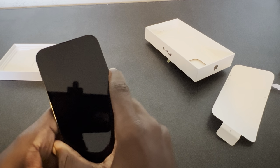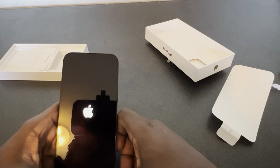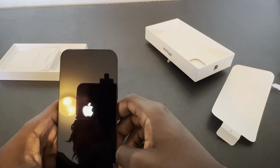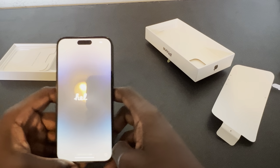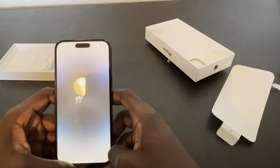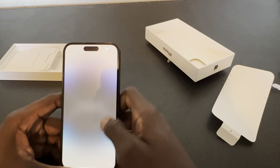Hold the power button. Oh, it turns on. So I'm gonna have to set this up with my new phone number. You can see the reflection and see the light. Oh, we're gonna have to wait until it's like super bright to reduce reflection. So you see there is some reflection. I don't know if this is the highest brightness.